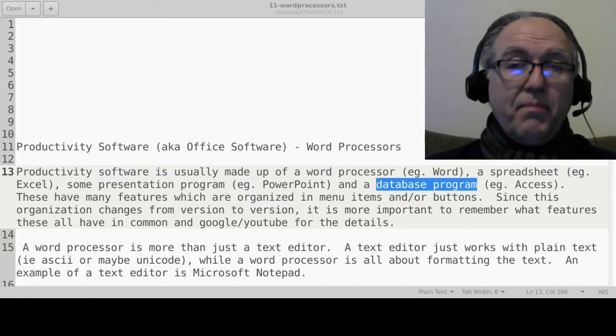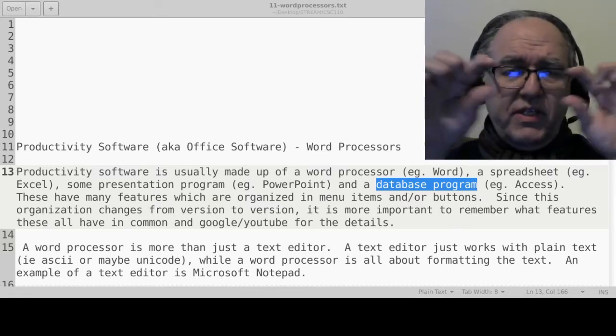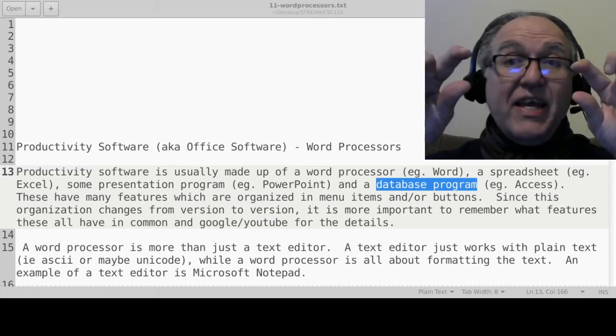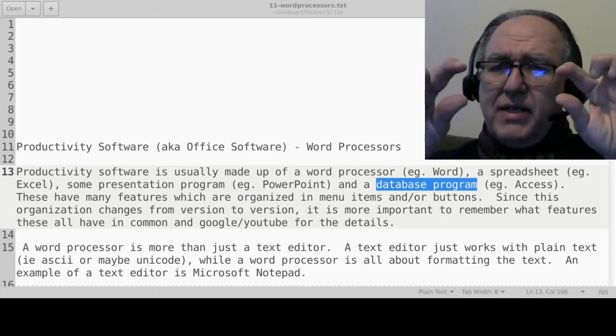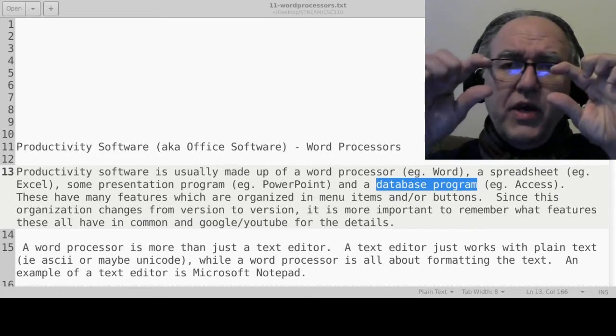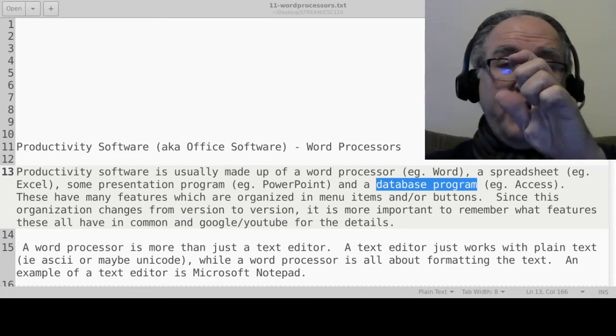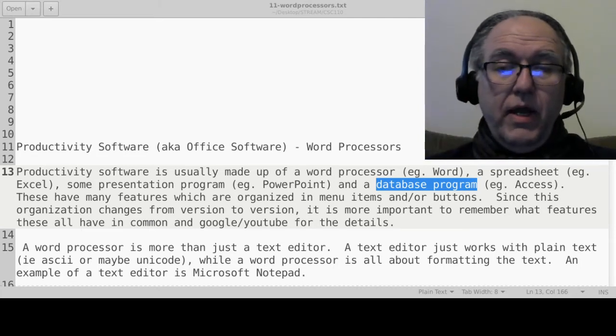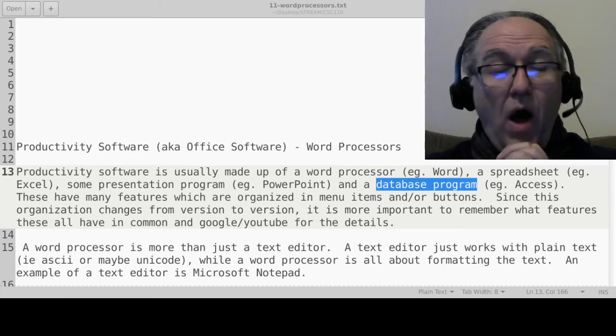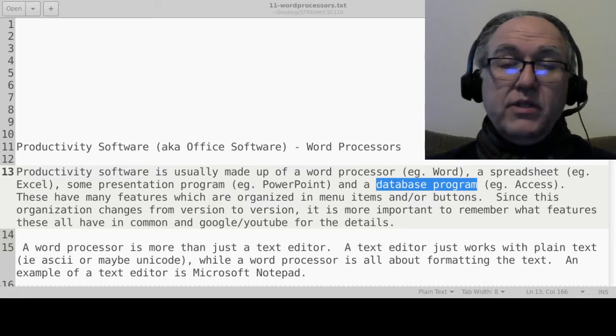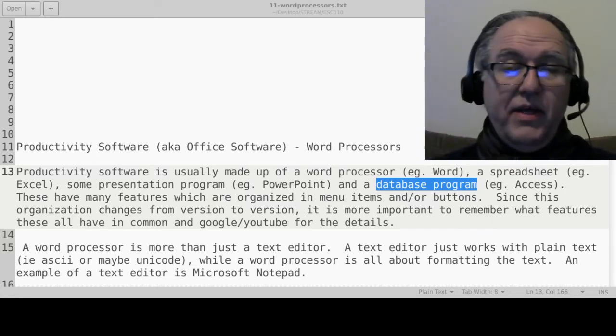So you just type the letter, and then where you would put the first name and the last name, you put a first name field, okay? It's kind of like a blank space, and it says to the word processor, when you get to this point, put the first name in here, okay? And then there's a last name field, and that's where the last name goes, and so on, okay? So you don't really write all the letters, you just write the template for the letters, and the changeable parts of the letters, those are the fields.